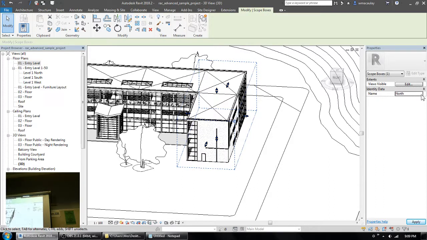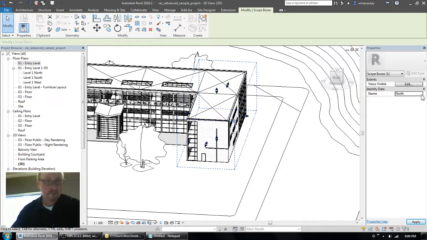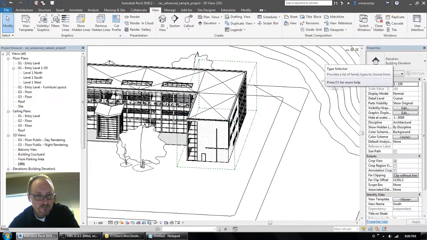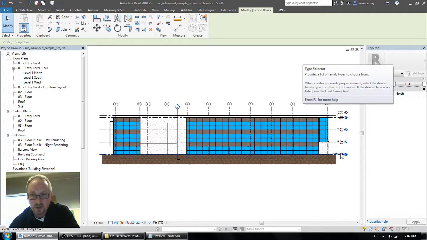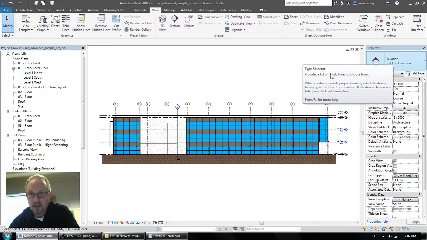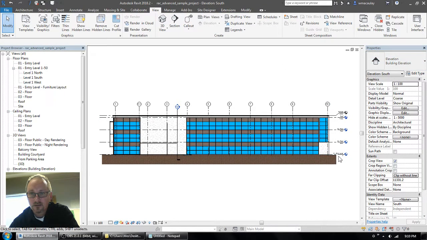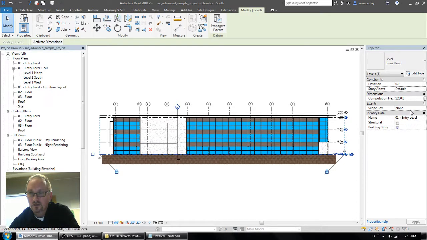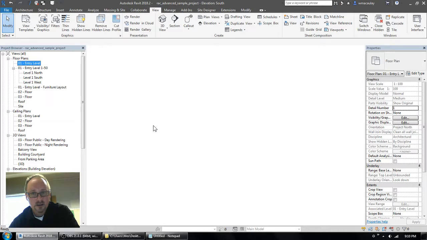So if I go into an elevation view here, and I click on one of my levels, you can see that you can associate a level with a scope box. You can also associate a grid with a scope box.